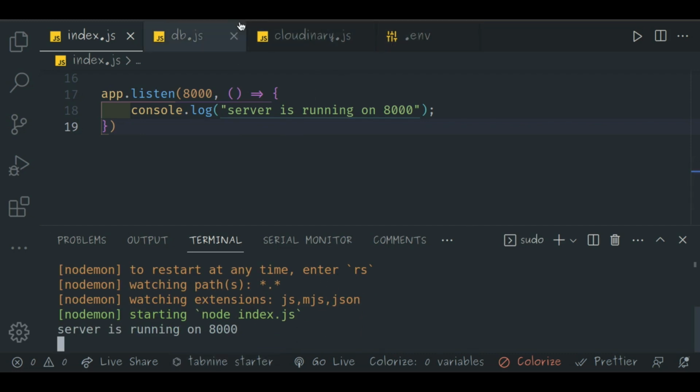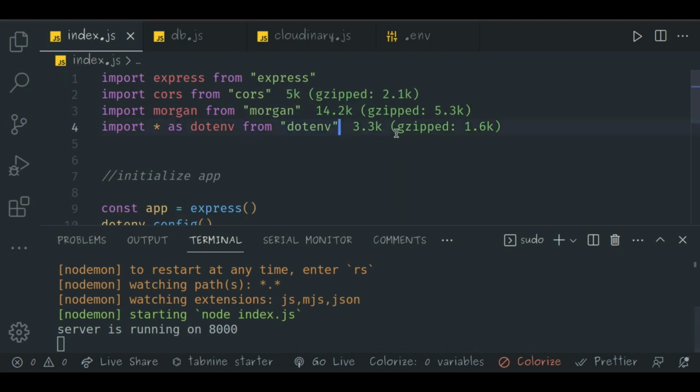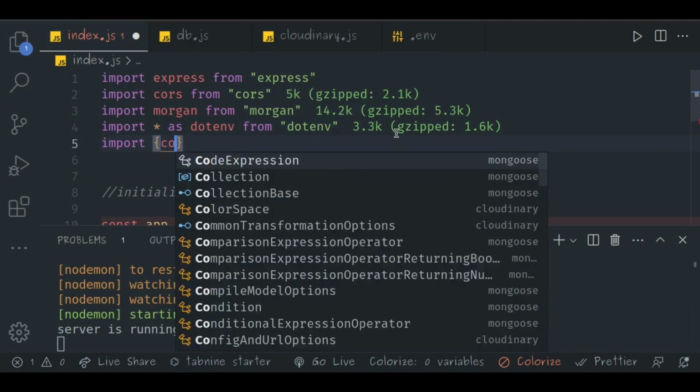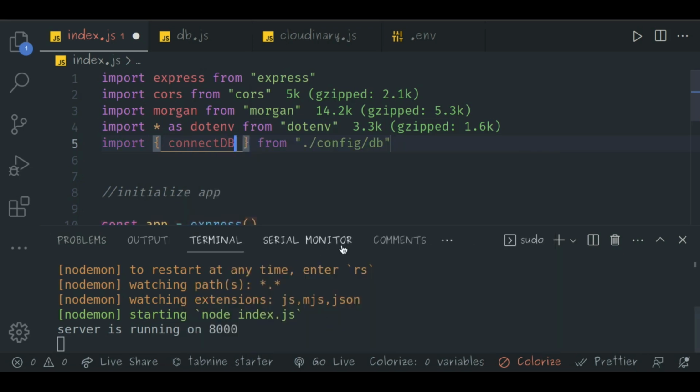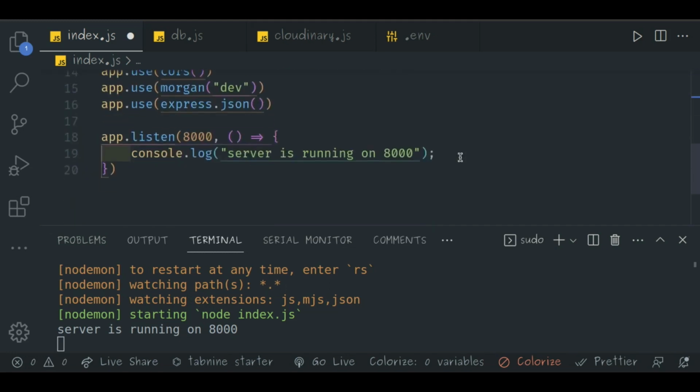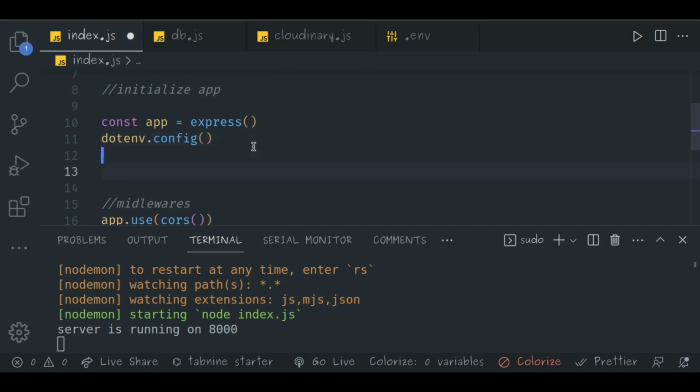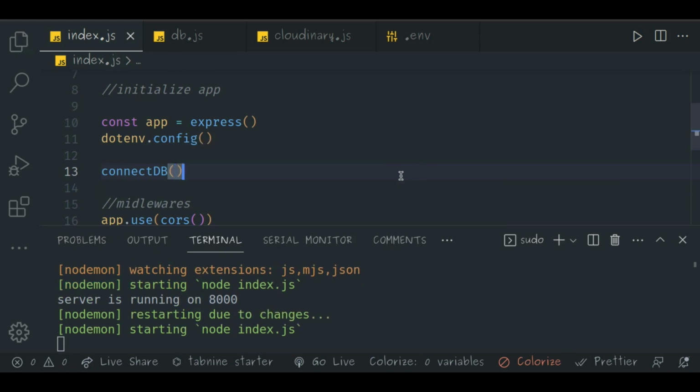Now nothing is showing, which means that inside of my index.js file here, I am supposed to import my connect db from db.js. Don't forget you're using the import, so you're supposed to provide the extension of the file. Just beneath this connect here, I'm going to call my db like this. Now I'm supposed to see if my database was successfully connected or if there is any problem. If there's any problem, we are going to fix it as we go on.